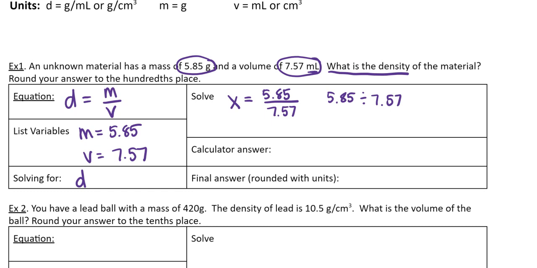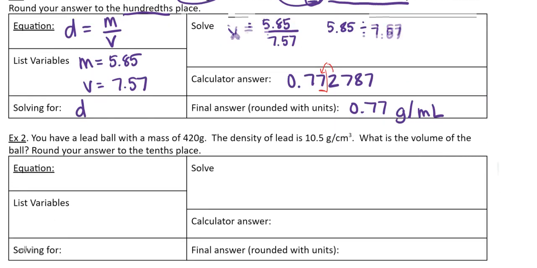And we're just going to write out our whole calculator answer. 2787. And now we're going to work on rounding it to the hundredths place. Hundredths means 2 after the decimal. This 2 afterwards means that this 7 is going to stay. So I'm going to end up with 0.77 as my answer. And because it was a density, I can either choose grams per milliliter or grams per centimeter cubed. Because the question had milliliters in it, I'm going to choose the density that has milliliters in it. So I'm going to have that as my final answer.